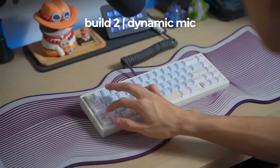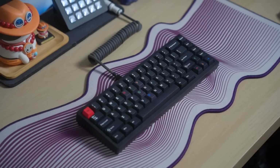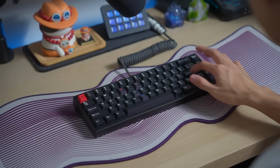The build with the FJ400s has that creamy poppy sound signature, which I think Rainy75 was really popular and well known for. As for the build with lesser foam, I wouldn't say it's clacky, it's definitely lighter sounding, but it has some sort of a clock to it. It's like a clocky sound.